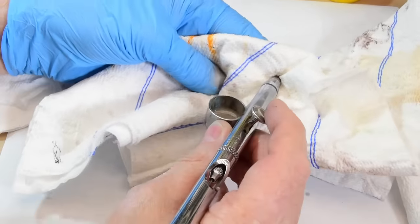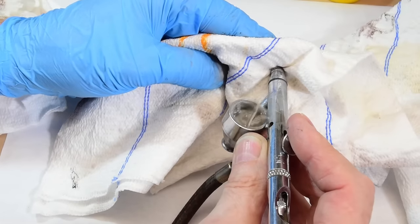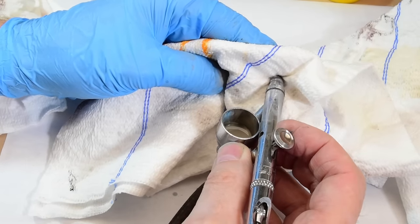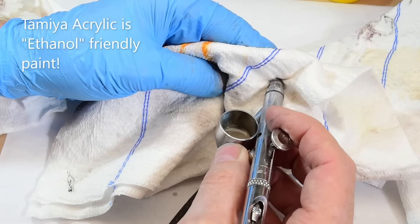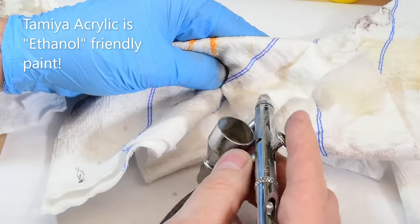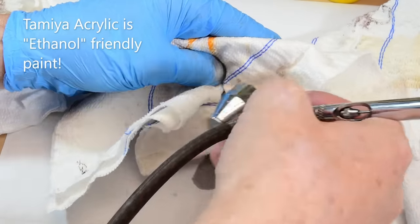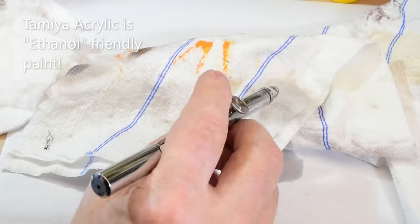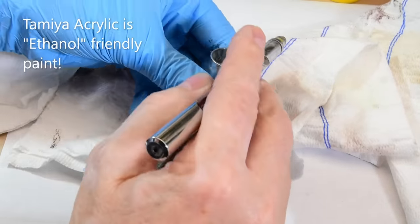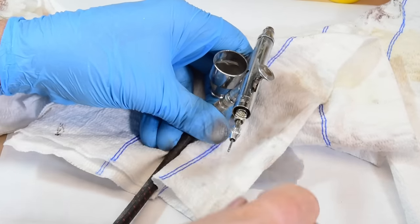Plug the end with my finger. Back flush. You just plug the end and pull back on the trigger. You see how it bubbles up? You're blowing back any paint pigment which is saturated in IPA already. You're blowing it back into the cup, through the chamber here, through the head, etc., and then lift away and then spray some through like this. Okay, dump it out because it's a lot of maybe tainted thinner. Take a little bit more, spray some more through, leave it in the cup. That's what I do. Right, so this is all under 2 minutes, right?